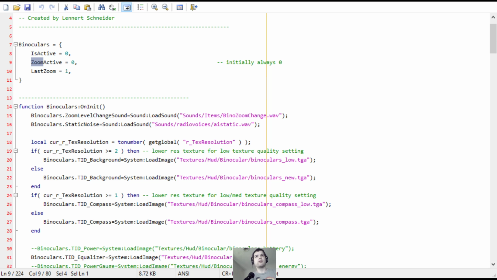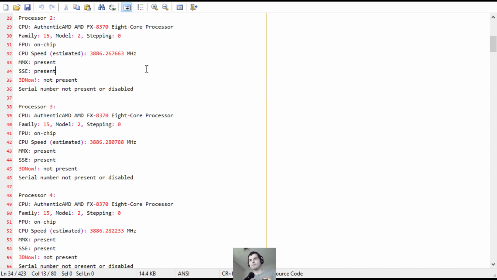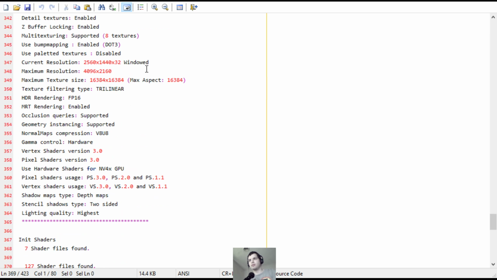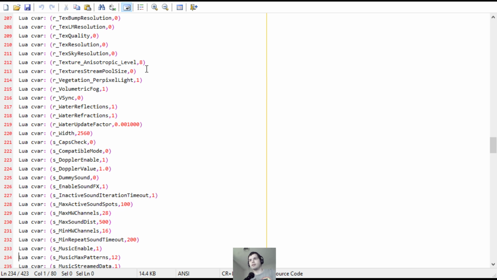You know, like a log? Yeah, let me show you. Log.txt. Let's give that some overlay. No, it doesn't say anything about that.